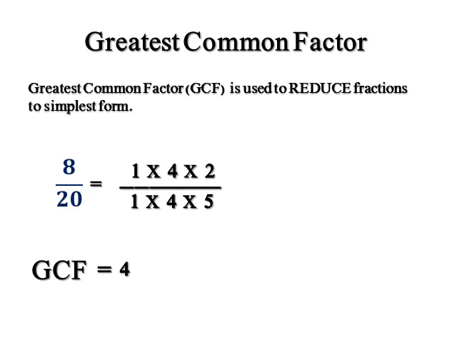Alright, from the video about reducing fractions, we mentioned that we need to cancel out common factors. So in this case, we had a common factor of 4, which is the greatest common factor. So we get rid of that. Now we have 1 times 2 left on the numerator and 1 times 5 left on the denominator. Simplifying that, 1 times 2 is equal to 2 and 1 times 5 is equal to 5. So therefore the simplified form of 8 over 20 would be 2 over 5.